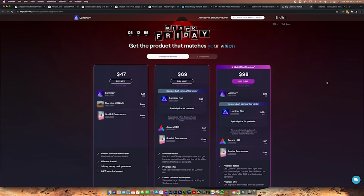All right, and another really popular photo software is Luminar AI. I also recently made a video on this, which you can check out here. I'll put a little bubble here that you can click to watch that video. But Luminar AI is a really cool software. It's really cool to use the AI technology to edit your photos. And Luminar is offering a pretty banging deal here, I would say. Normally $79, on sale for $47. You also get a couple other free things here with it as well. They've also got the 30-day money-back guarantee. So worst case scenario, if you don't like the software, just go ahead and return it. But this is a great deal for some pretty cool software that I reviewed a few weeks back.